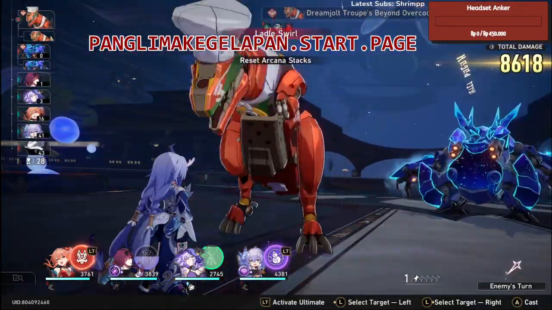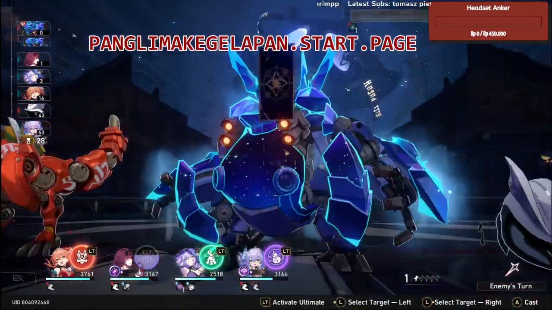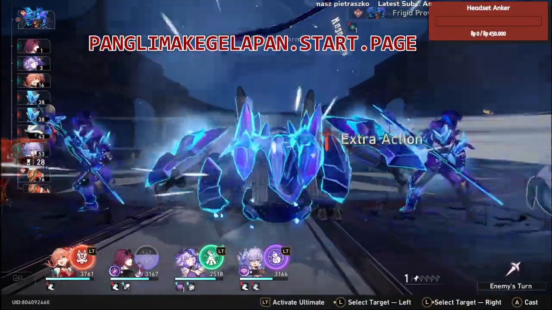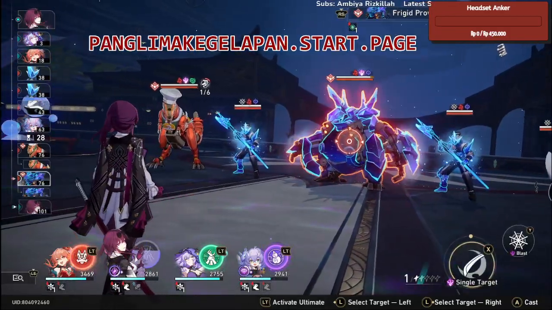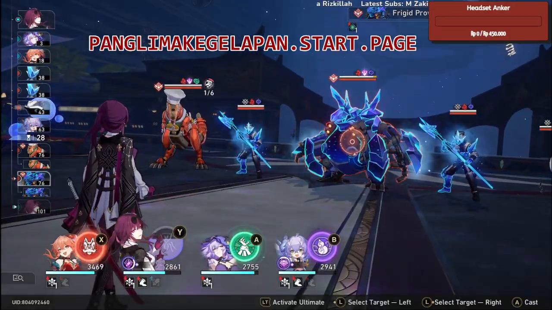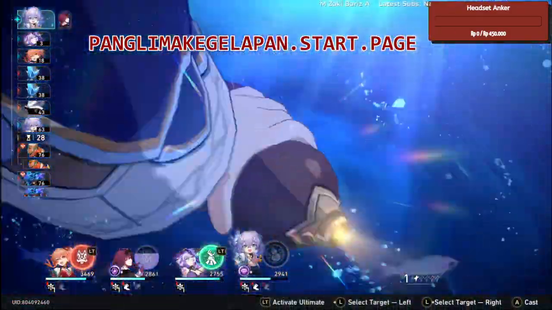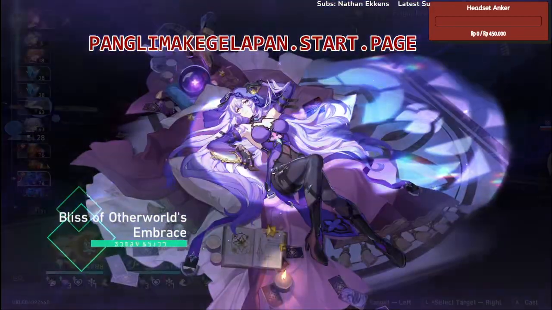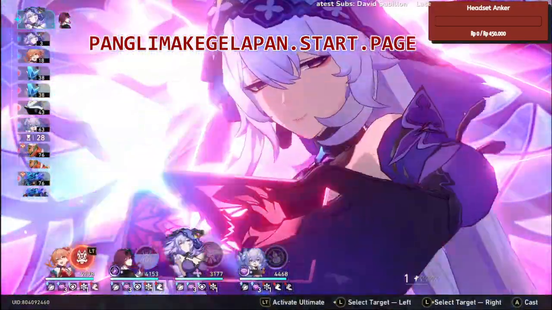Sweet. Okay, we wait until they finish attacking us, because we are going to use, on my account, Black Swan's Ultimate, which is going to lower all enemy defense. So I need to wait a bit.